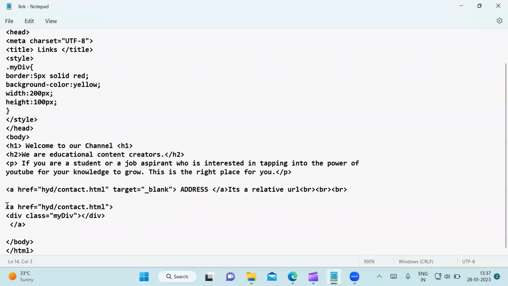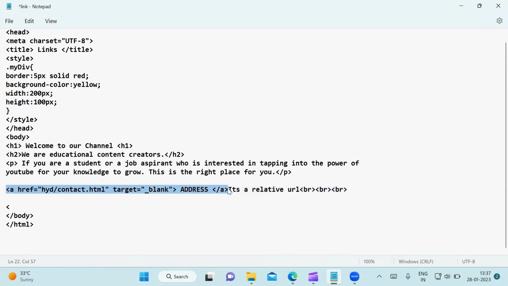Let me take off all this. Now I'll create an image. For that, I'll copy all this again, but in place of the address, I'll be putting an image, and I'll take off this target attribute.